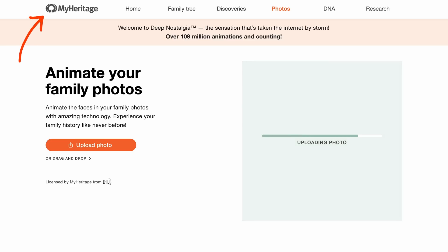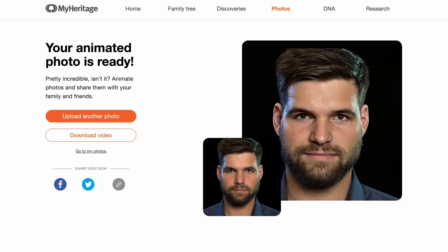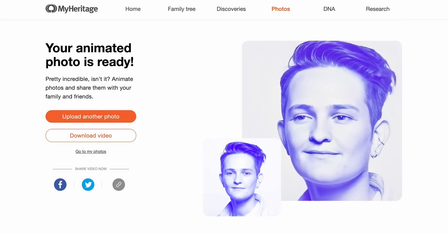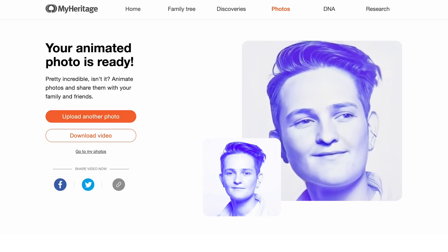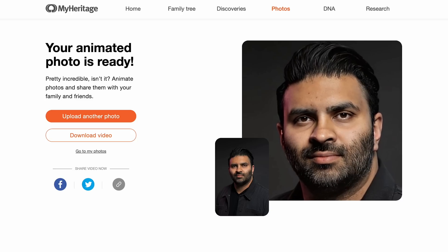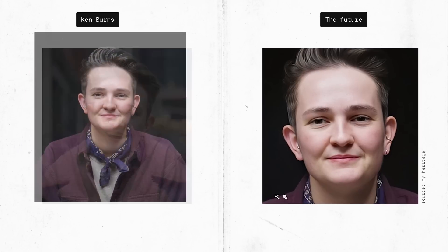Here are some more tools that can be used to manipulate video. MyHeritage is an online genealogy platform, but it recently added a neat trick called Deep Nostalgia, licensed by an AI company called DID. A program like this is typically trained using pre-recorded videos of facial movements, then the algorithm analyzes an uploaded face and applies a movement that best matches that face. Subjects smile or tilt their head slightly to create this illusion of video. In its current state, Deep Nostalgia does not allow text prompts, but I could see a future generation adding those things. I could also see this being used in documentaries instead of the Ken Burns effect. There's a free 14-day trial or it's $129 annually after that. Which reminds me, I have to cancel my subscription.